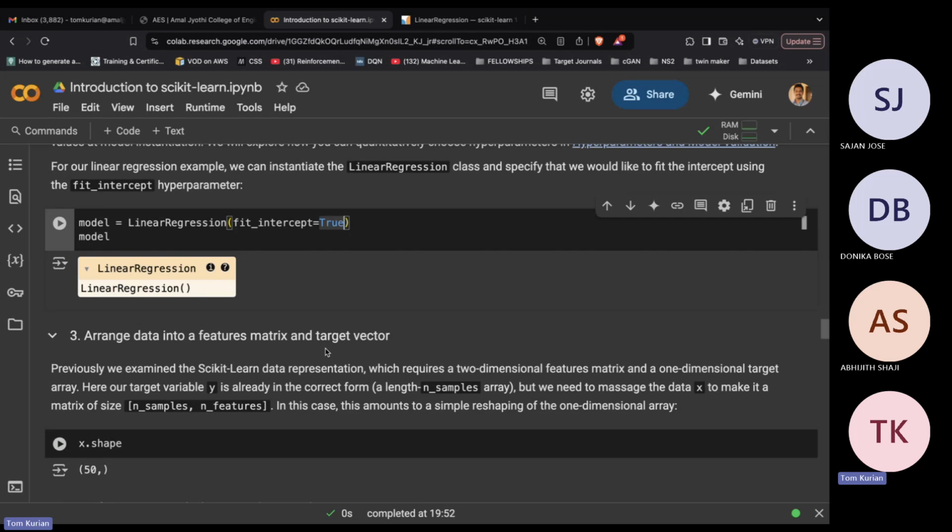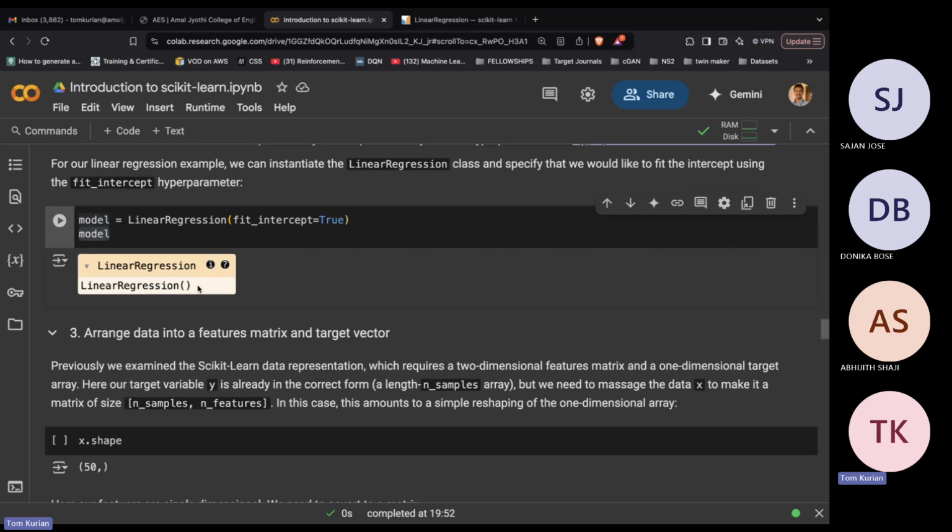The idea here is just how we are going to make use of linear regression to make a model and make some predictions. So model is equal to, this is how I create an object. I use the class constructor and provide the necessary values for the hyperparameters. If you do not provide values, the default values will be taken automatically, and you build a model. By printing the model, you can see this is the output. There aren't many hyperparameters defined over here.